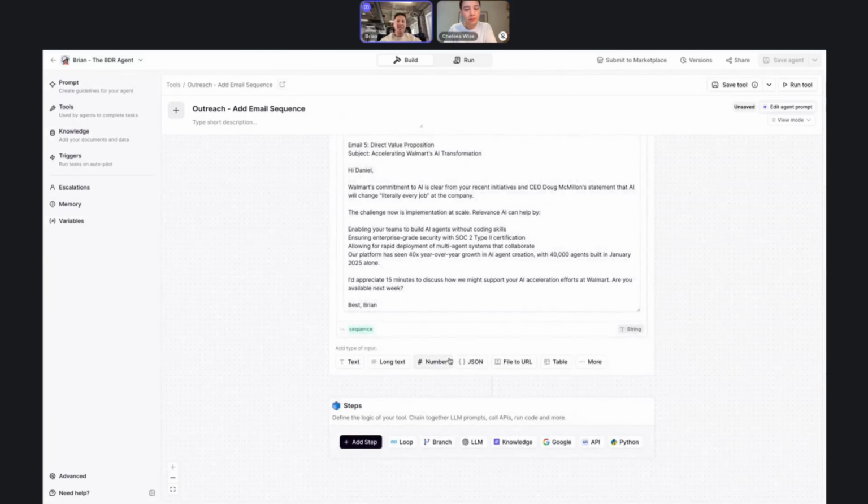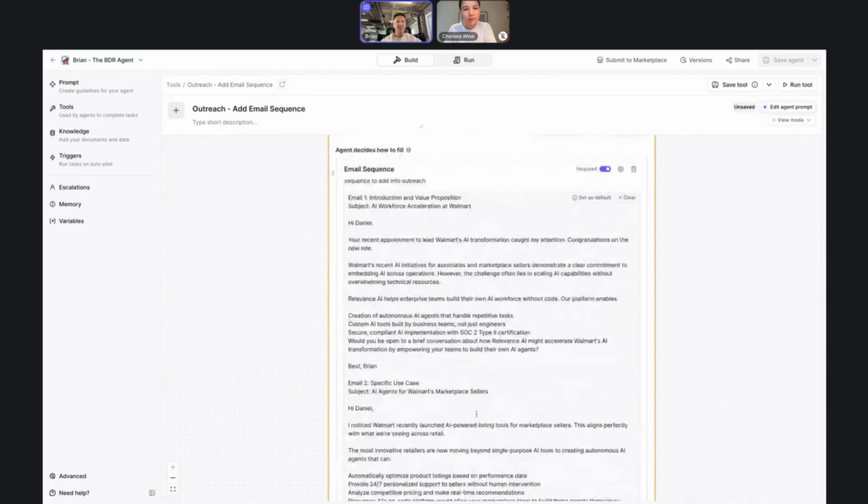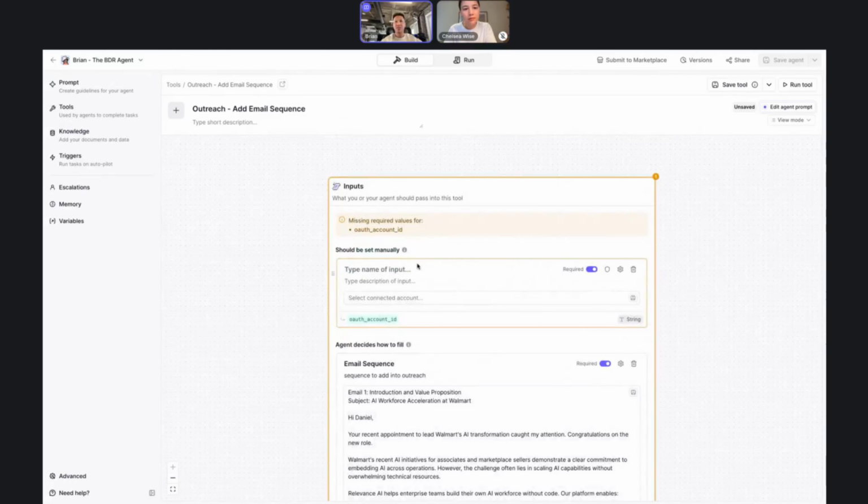In order to access Salesforce, you need authentication into the Salesforce account. So we can add that as an input or a variable here, right? Salesforce credential, and then it's very important to also add a description. Anytime you see one, the agent actually uses this as context, so when it's running through any of its actions, it knows which inputs belong to where.